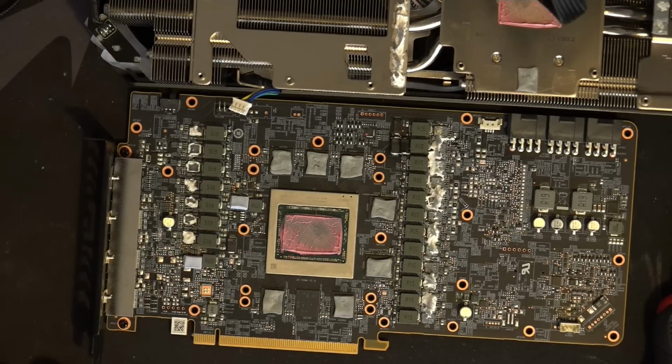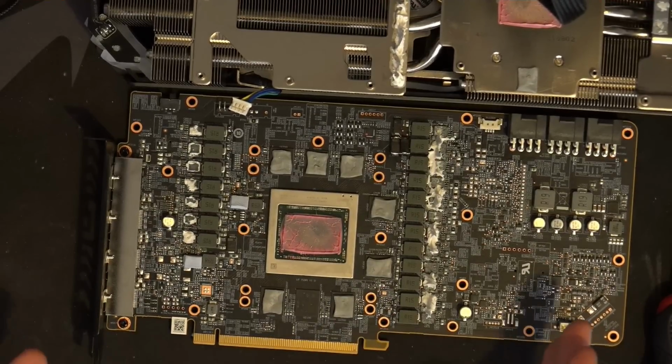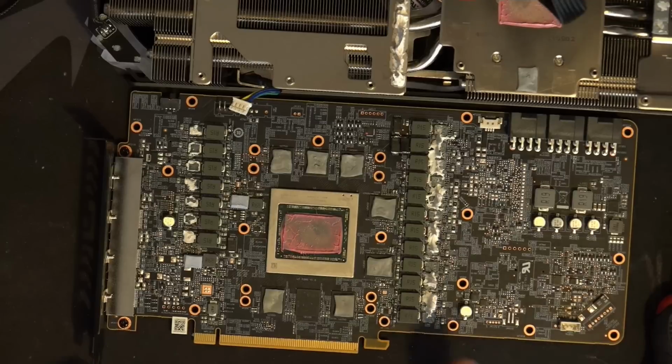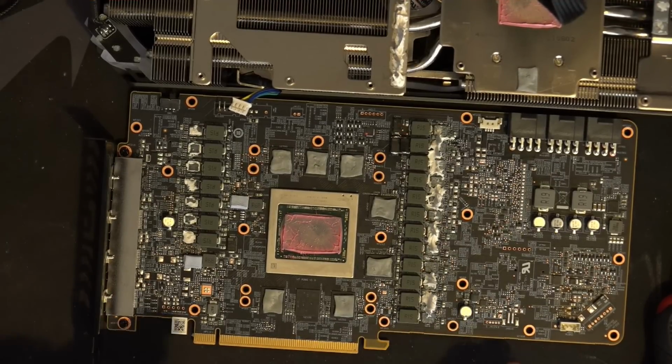VRM efficiency is good. Power handling, the amount of current in sustained loads, this VRM configuration is actually completely fine. But the thing is, there's transients. This does not work for transients. There's not enough capacitance here.